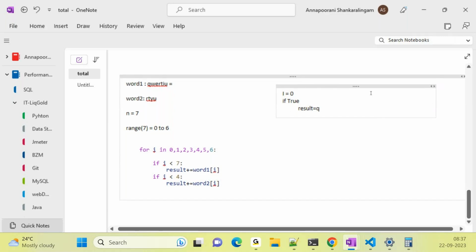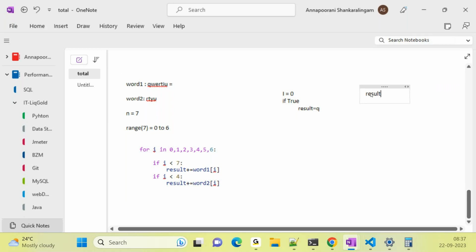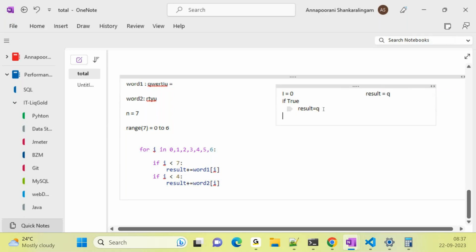Let's create one memory here. Result is Q now. Then again it goes to the second if condition. I is 0, I less than 4. True.